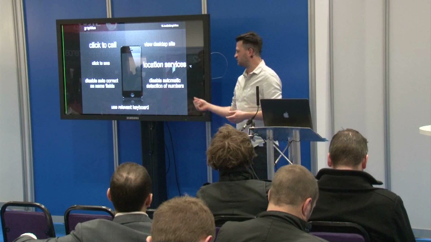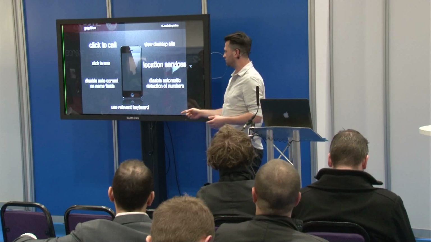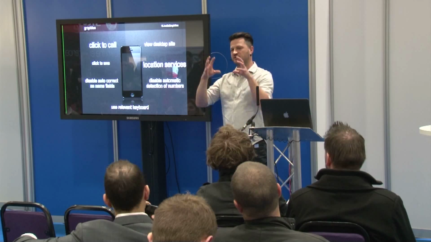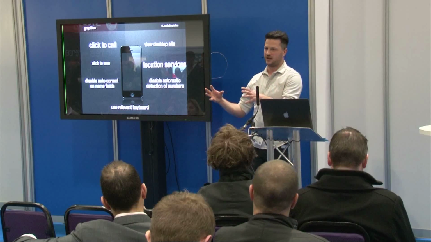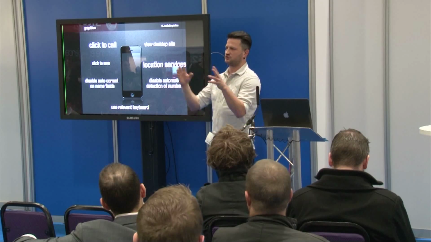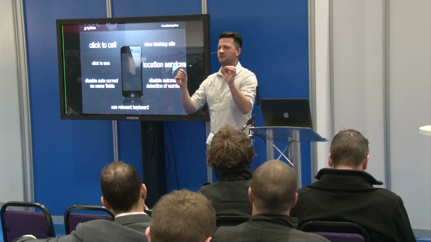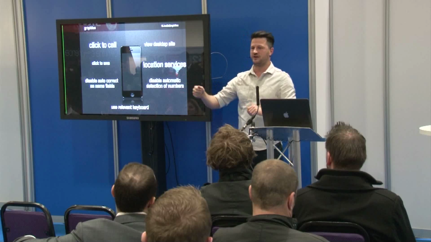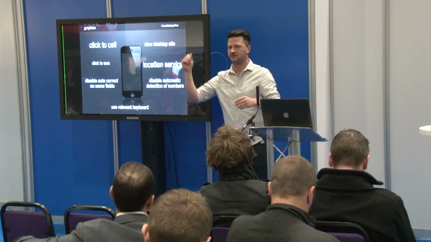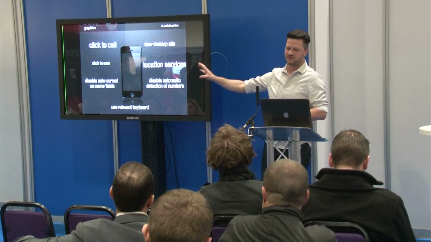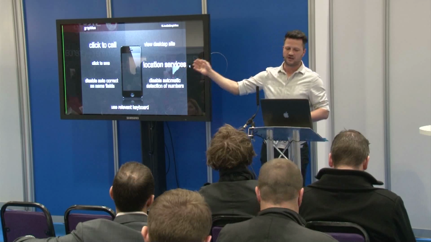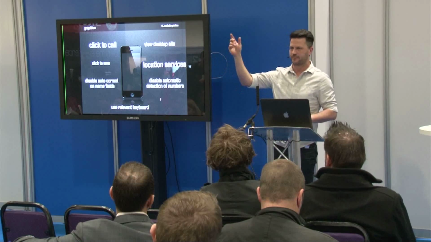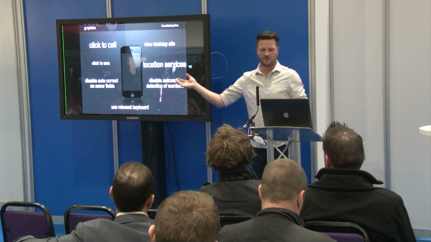Also, one of the other ones which is a big annoyance to users is automatic detection of numbers, so disable that. Smartphones try to be inherently clever: if one sees a string of numbers, it thinks it's a phone number, so it will make that clickable and try to dial it, even if it's something like 2013 or whatever it might be. So disable that. It's as simple as disabling or enabling click to call. It's just a meta tag or something like that. Very easy to do.